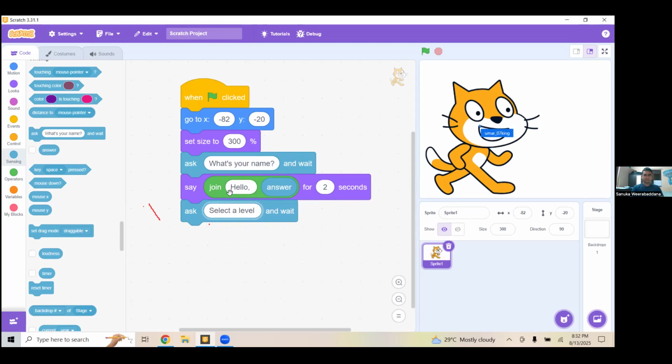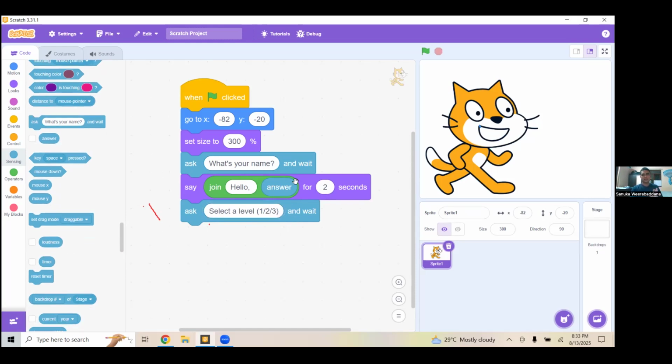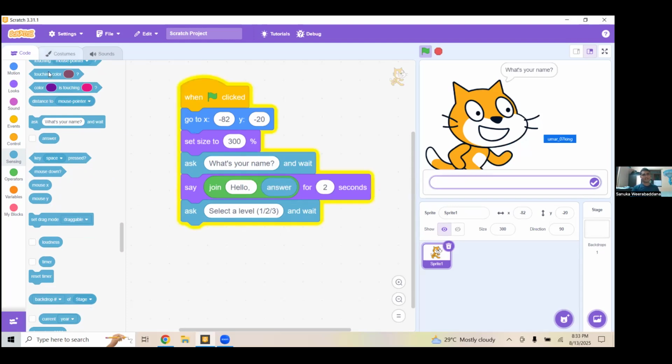Ask this and wait. Select the level. I'm going to specify it 1, 2, or 3. And wait. Now, the thing is, answer was a variable that the Scratch people have made here. Ask this and the answer will be the variable.